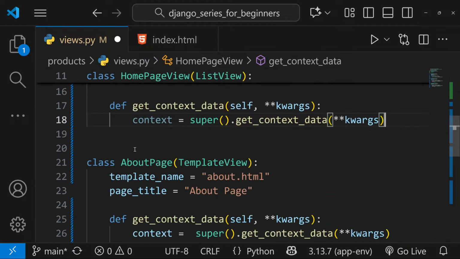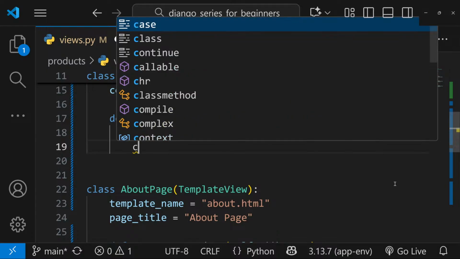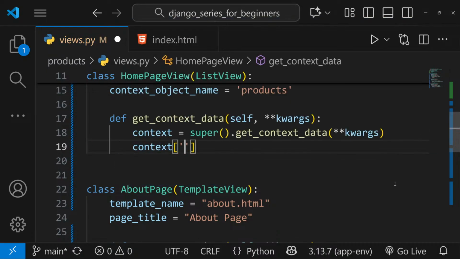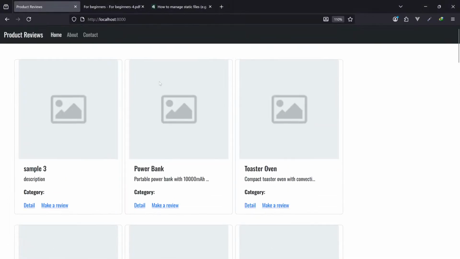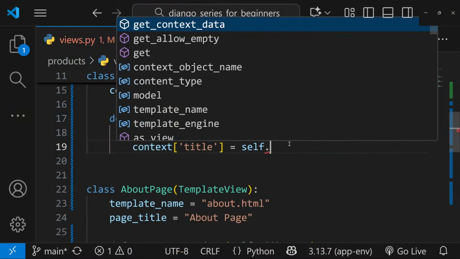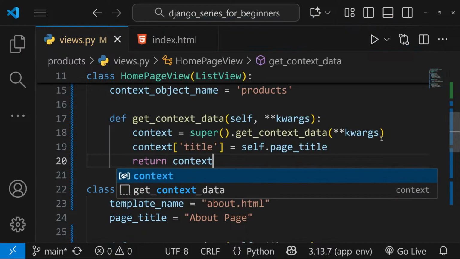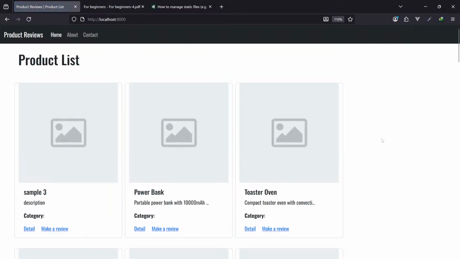And then this is returning for us a blank context object, or a context object with some data. We can then modify that by saying context and then whatever I want in here. I want to add the title. When I go here, I do not see our title being returned. But if I want to provide it, since we defined it as a global attribute to the class, I can access that via page title. And then I have to simply return the context. Once I've done that, if I go right here and refresh, now I see our products list title right here.